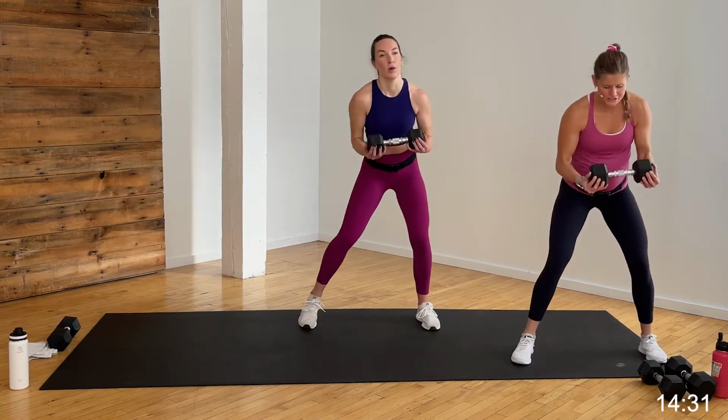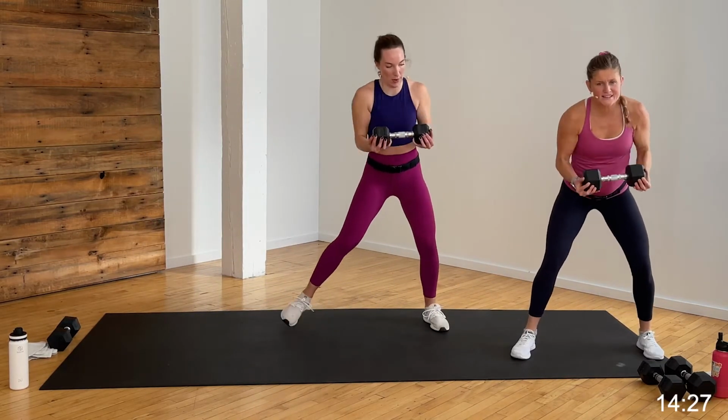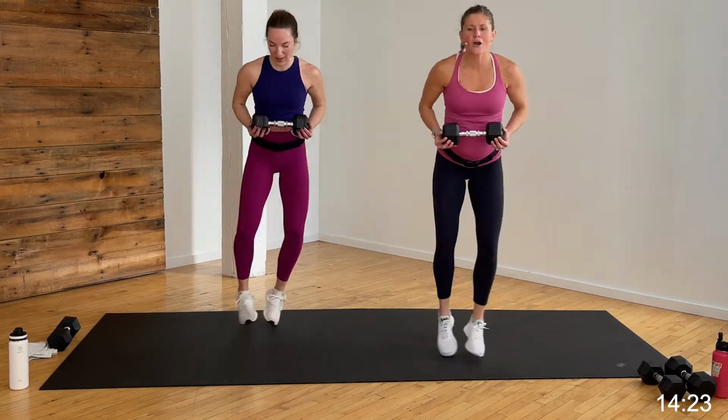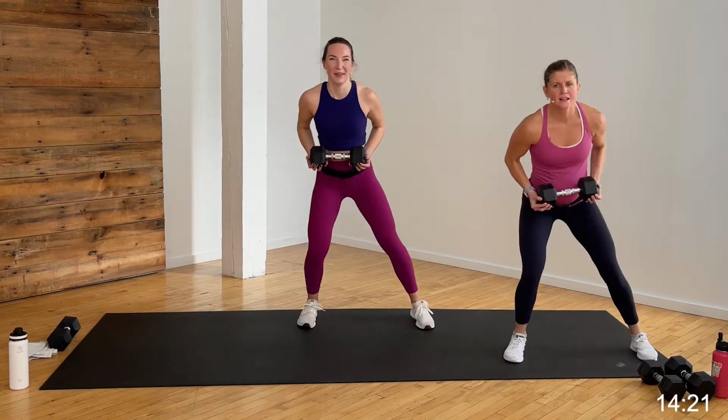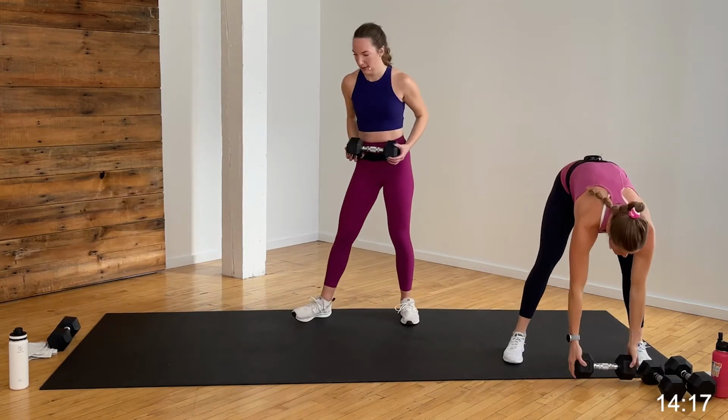Come on. Yes, there it is. Nice. Keep those arms halfway point. Hello, biceps are flexed. They're turned on. Core is tight. Heart rate's rising. 5 seconds. Let's go. 4, 3, 2, 1. Dumbbells down.